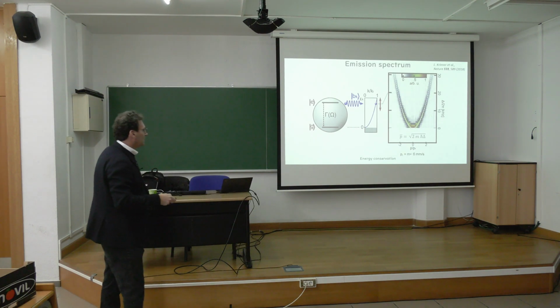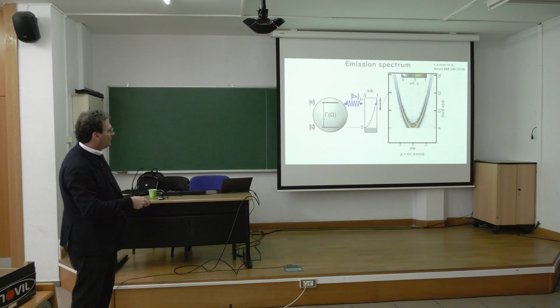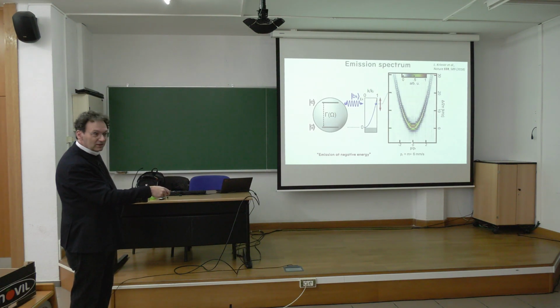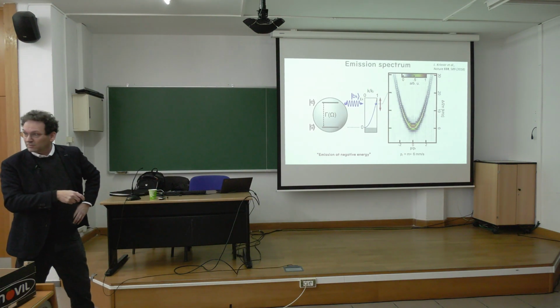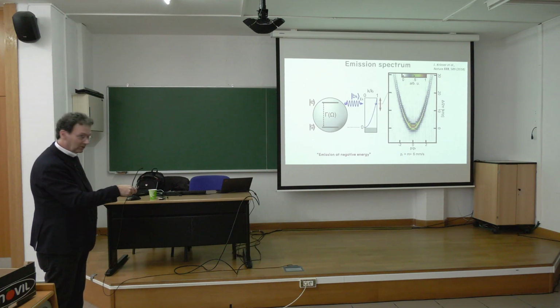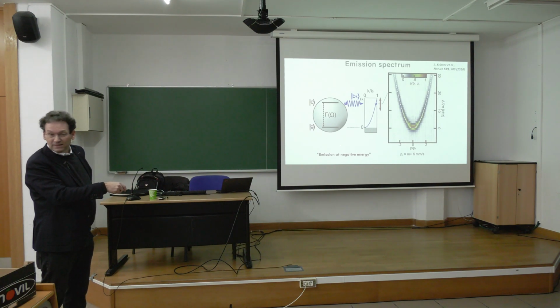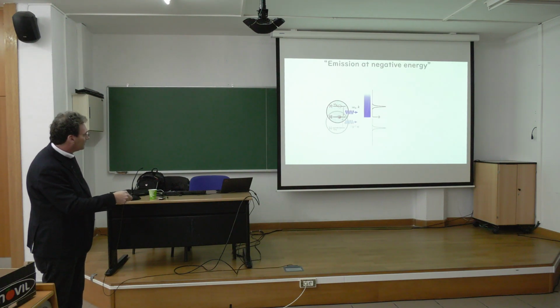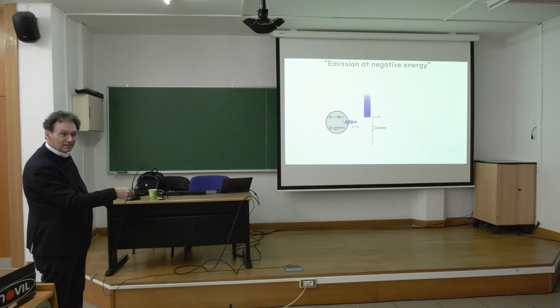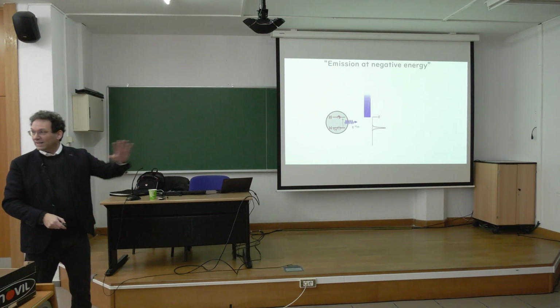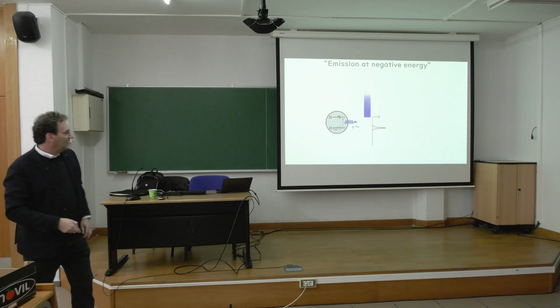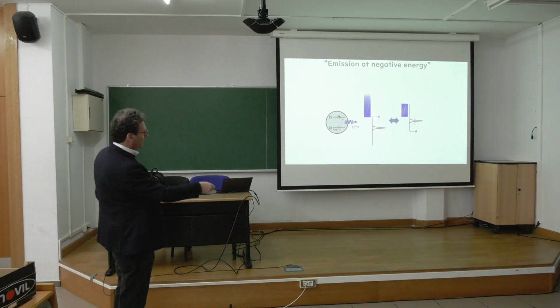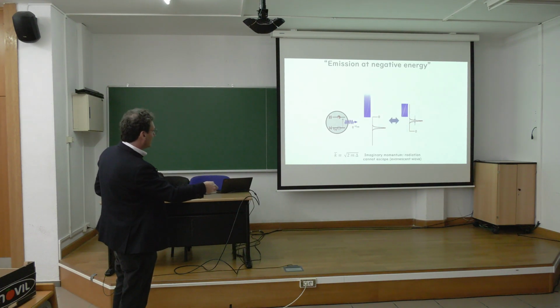Okay, so one thing is you also see something at negative energy. So what we can do in our system is quite weird. We can pull the excited state below the ground state. And then when you emit, it means that, here, when you emit, you go up in energy. And then what comes out has to have negative energy. And so it's the same as in the photonic bandgap material. I'm going to tell you about this.